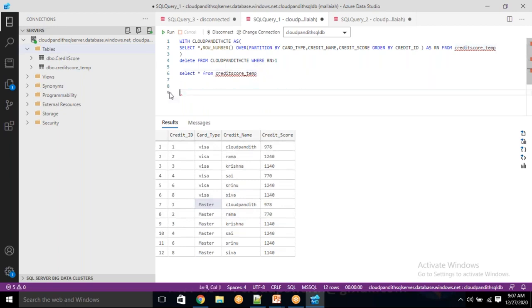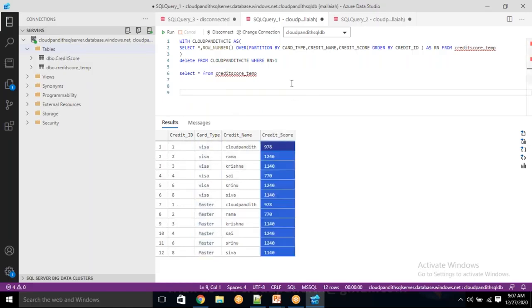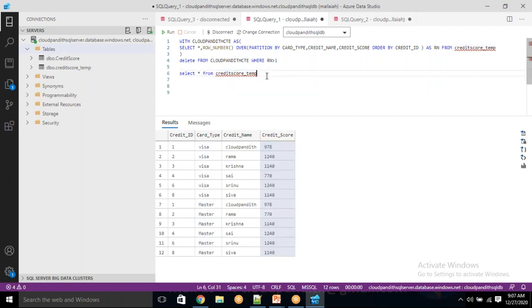Okay, now I want to generate the row numbers, rank and the dense rank based on the card type and order by highest credit score. For that I'm going to write a query now. I'll just work on my temporary table, because the main table I will use for the data flows.